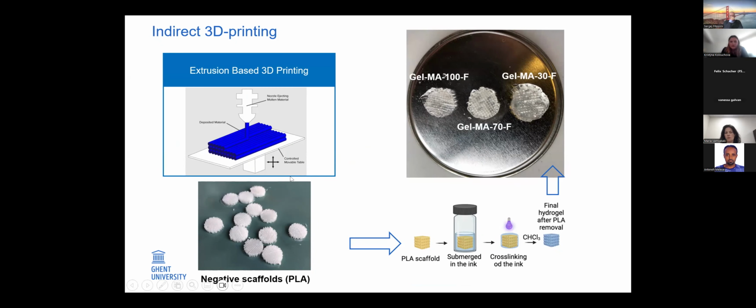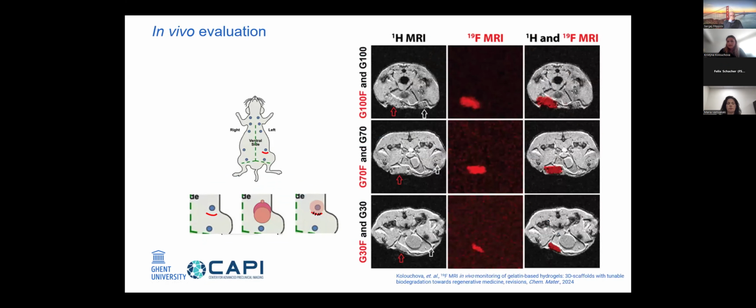And for that purpose, we 3D print porous scaffolds, and I chose this very simple 3D printing method, which anybody can do in their lab. You use a so-called sacrificial mold. You 3D print your scaffold, then you submerge it in the cross-linking ink, then you cross-link it, and then you can dissolve the sacrificial mold to obtain your hydrogel. This is a very simple and very fast way to prepare porous hydrogels without any need for optimization of the 3D printing. So we implanted these materials in vivo.